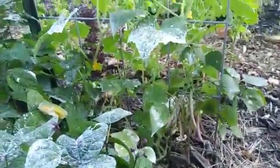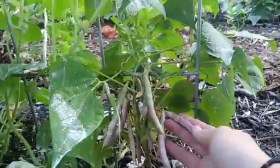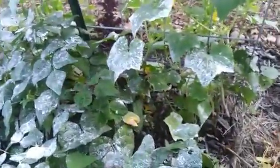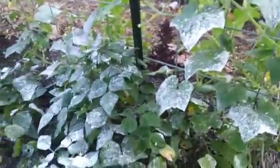I'm pretty excited for black beans, homemade, fresh from the garden. Here's some more beans. These are also black beans, and it's pretty neat. They kind of get this pinkish purplish striping on them, and then they turn the brown. And from what I hear, you can actually eat them green if we want, but the point of these were to have black beans.